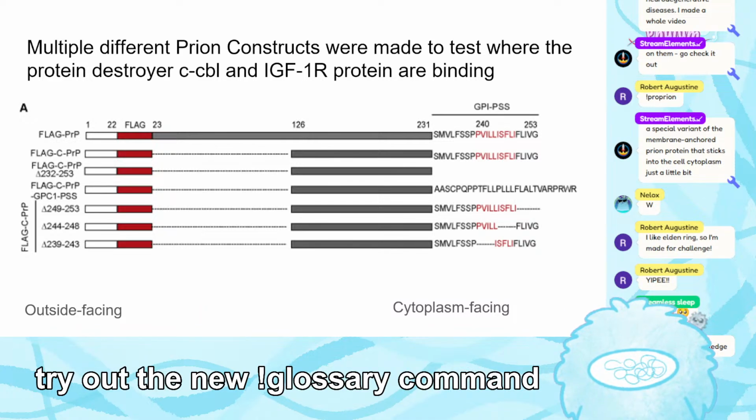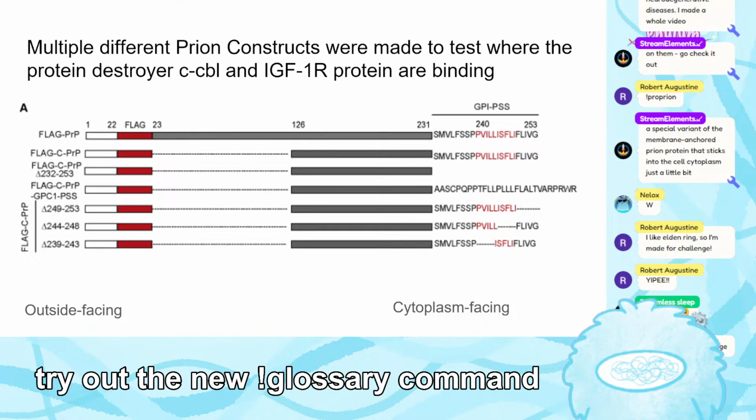So there are a lot of different constructs. While this might not be an alanine screen as Clockwork was referring to, this is pretty laborious. Each of these mutations had to be made and put into a cancer cell line, and this is a lot of work, so they had to be very selective with what hypotheses they wanted to test. Essentially, they were breaking and removing different pieces of the prion protein to check exactly where this interaction was happening. It might not be obvious now, but later on this is going to allow us to make medicine, and I think that is why we need to talk about this now.